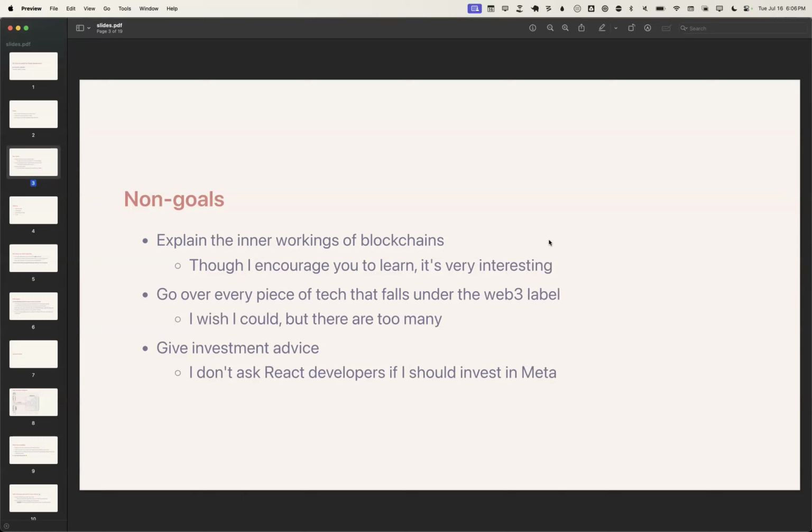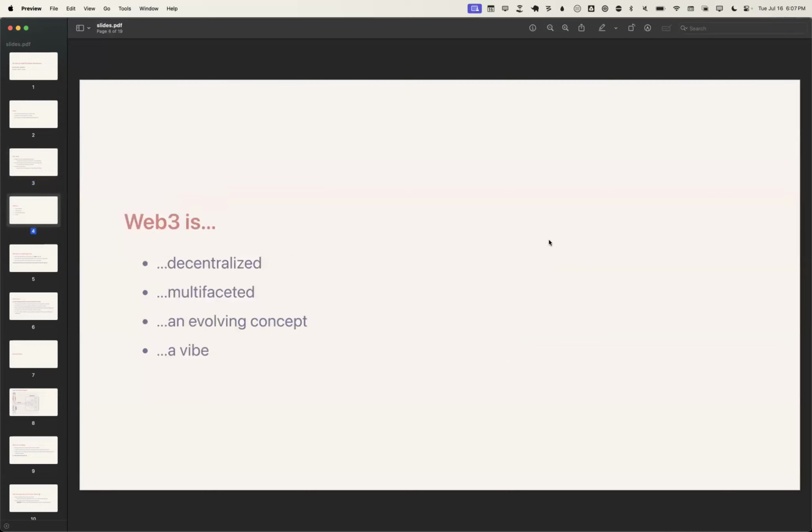It's also a non-goal to give investment advice, because this is so tied up with crypto that a lot of people think Web3 and it's immediately tokens and investing and that sort of thing. I like to think about this more just as a technology, personally. Investing scares me, and I don't want to give myself more anxiety than I already have. So I tend to stick to the tech.